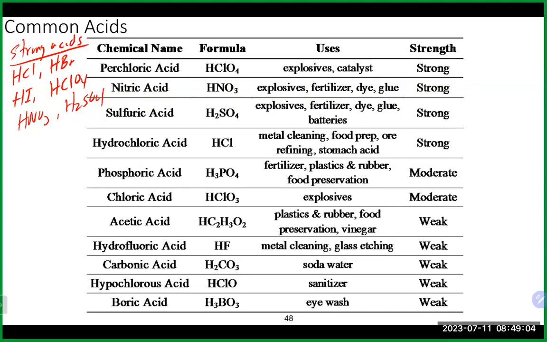Pretty safe bet, as I might have mentioned earlier, that if you have an acid and it's not one of those six, it's probably going to be a weak acid. And what that would mean is that it is a weak electrolyte. When you get to a total ionic equation, you would actually keep it together and not break it apart. So again, that's the importance of what we've been talking about here. As you can see, dropping down, things like hypochlorous acid, carbonic acid, and hydrofluoric acid are some weak acids. And again, the list of six strong acids is a good one to know as you go through chemistry. That helps you decide whether it's going to be strong or weak.